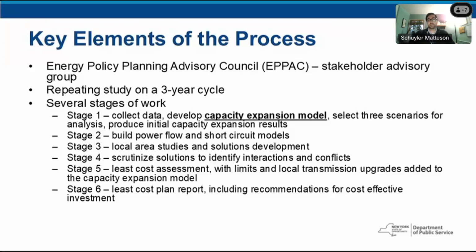stages 1 through 5. That process is expected to conclude at the end of 2025 or early 2026, where a report would be drafted by the utilities and submitted to the Public Service Commission here in New York State, likely in the billions of dollars of transmission and distribution upgrades to enable these things. And the commission will identify which of those solutions is worth funding.